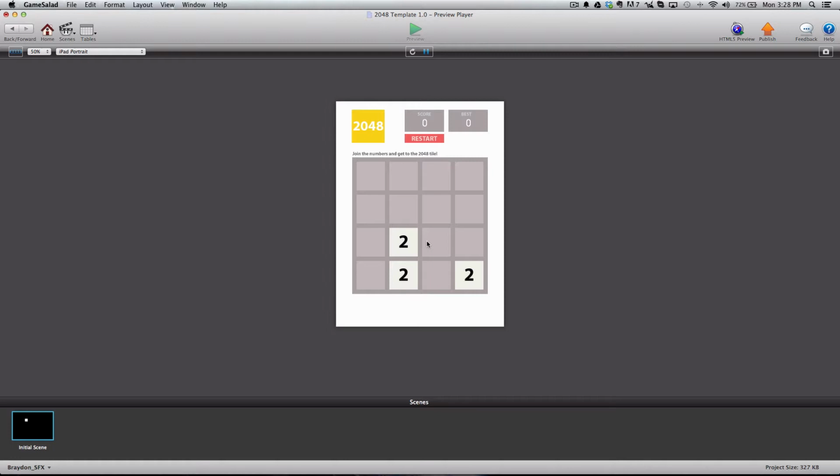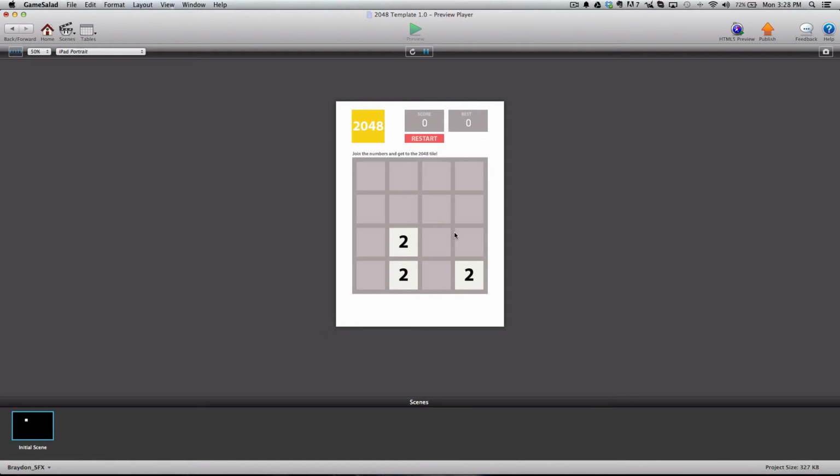I'm really excited because 2048 is probably one of my favorite pick-up-and-play games right now on iOS, Android, it doesn't matter, they're all there. And it's just really fun, so this is probably one of my favorite games right now. So to be able to show you guys this as a template is great. So I'm going to go ahead and jump in. I'm sure you know what 2048 is, but if you don't, while I'm playing, I'm going to give a description of how the game plays and what the goal is.